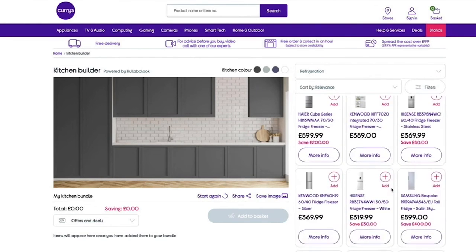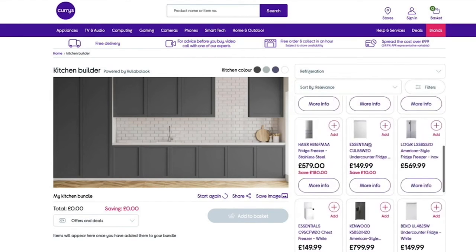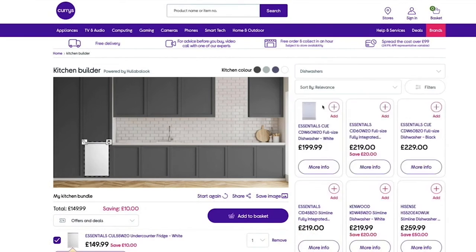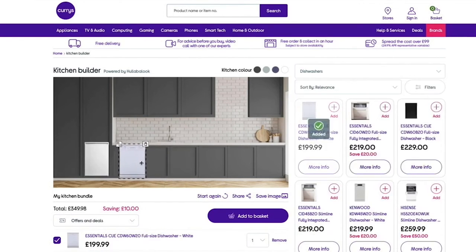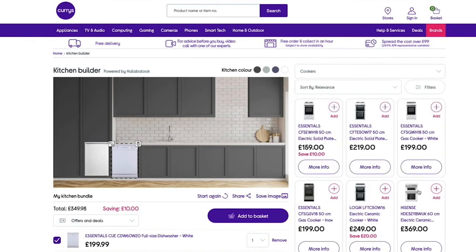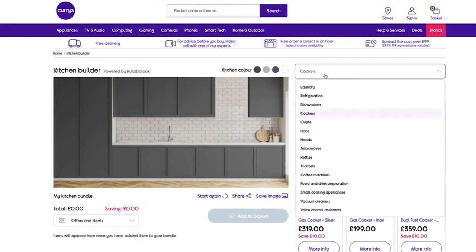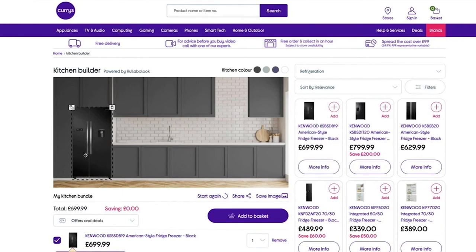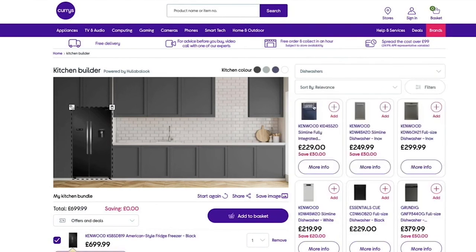Similarly, if we're shopping at the lower end of the price range for, let's say, a refrigerator, the algorithm will take this into account and rank appropriately priced products at a similar price point when we're looking at, say, washers or cookers. So you can imagine then a customer experience whereby I come to the website with a particular item in mind. I start to build out my kitchen with that as the original product, and then being exposed to lots of different areas and ranges across the site and across the kitchen catalogue, I start to build out my kitchen using the items on offer.